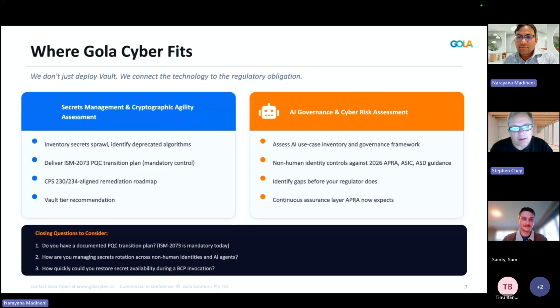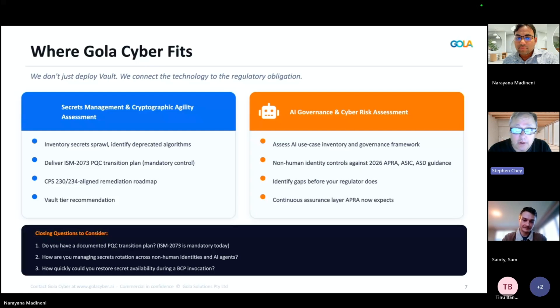Sure. Okay, I think that about wraps it up. This is our last slide. I just wanted to say, as I said at the beginning, we are not just a reseller for the products, but we also provide professional services to support organizations that are adopting these tools. For example, in relation to some of the things we've shown you today, we can help you with architectural reviews or planning.